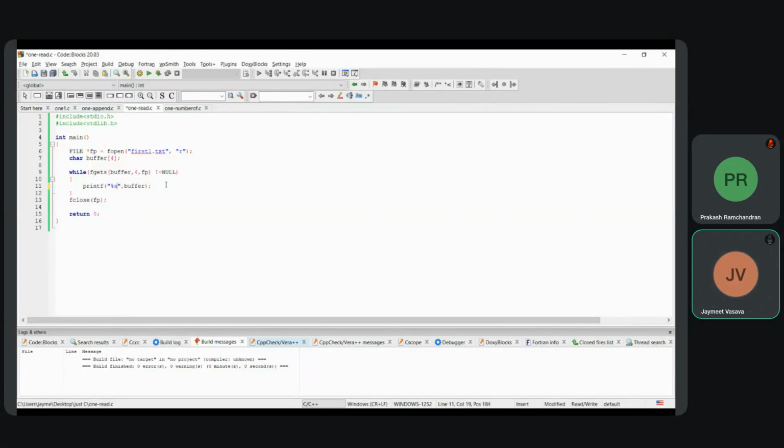So what was needed was, when we were printing the buffer, we had to use this in order to always get back to a new line whenever the buffer size is over. So that is the reason it printed all in one instance. So now if we run it, you will get the output that we wanted. So this is the way it will do if the buffer size is 4.